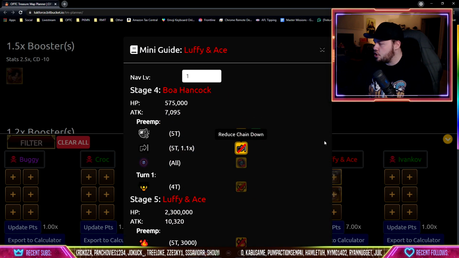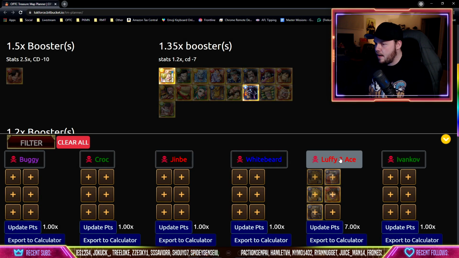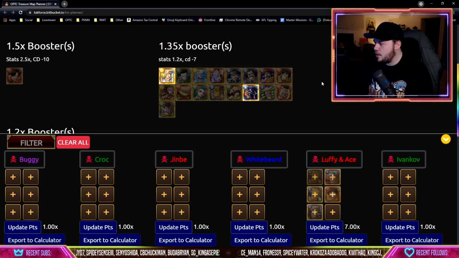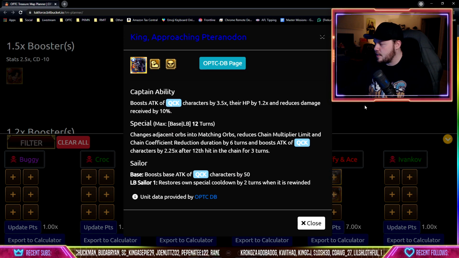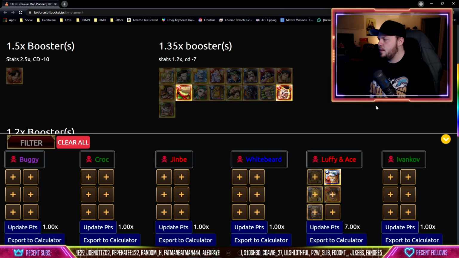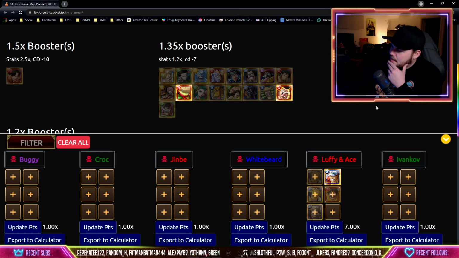We have to deal with a chain lock as well. We don't have a way to get around that chain lock, so we probably are just going to tank it, honestly. We could potentially bring a unit that removes it, like this King, for example. King's not a terrible choice, but at the same time, we don't have a way to get rid of block orbs either. That kind of sucks actually.